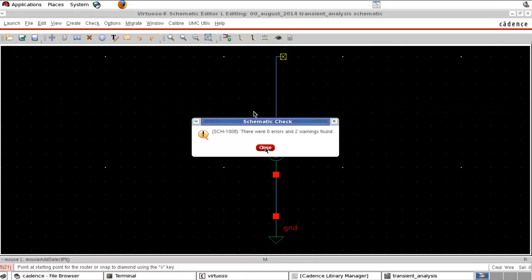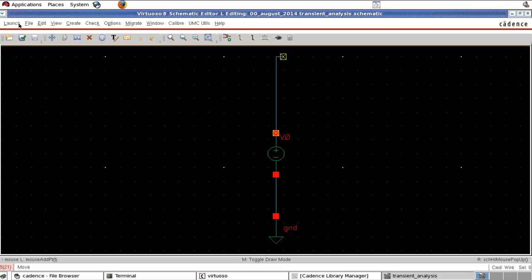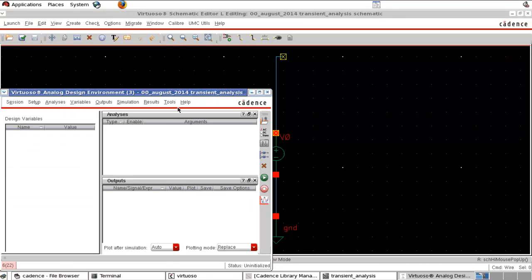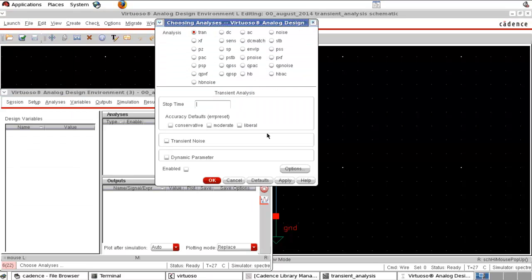So just with this, let's see the waveform. Go to analysis. Here you can see tran stands for the transient. It asks for the stop time, that means how much time we want to carry out the analysis. For the time being, I am giving 100 microsecond. So it will start from 0 and simulate up to 100 microsecond.